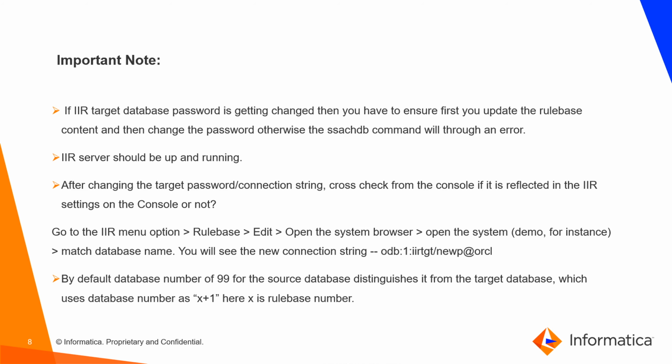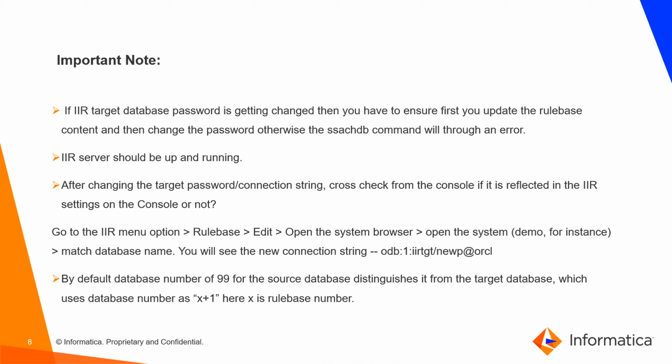Here are some important notes regarding this utility. The first one is if there is any update in the target database password, then you have to ensure that you first update it in the rule-based content, and then you update or change it from the backend on the database side. Otherwise, if you first change it on the database side and then use this utility to update the password in the rule-based content, it won't work, because the Sss Chdb utility won't be able to connect to the database and update it. So it will definitely fail.